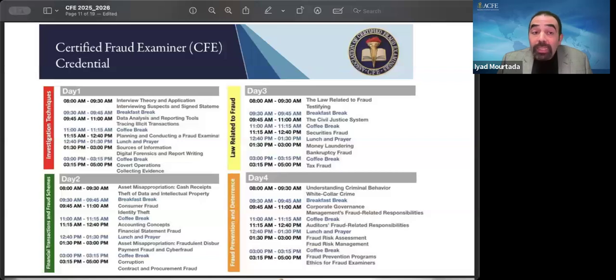And we have so many delegates who decide to go with this option because they are busy professionals. They don't have time to study. So they come for 4 days. Every day they attend, they clear the exam, and it is done. So this is the first option that you have, which is our class starting after 2 weeks, the 4-day class.